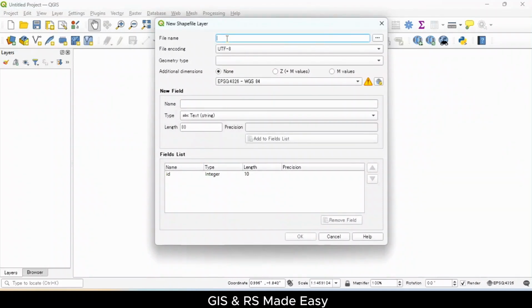In the file name text box, we have to give a name to our layer. Before that, we can select the location where we want to save our shapefile. Let's click on this.